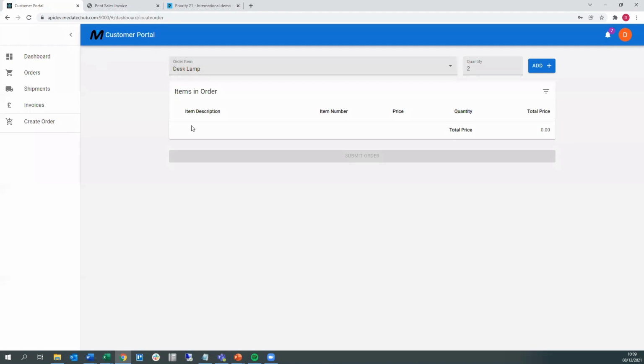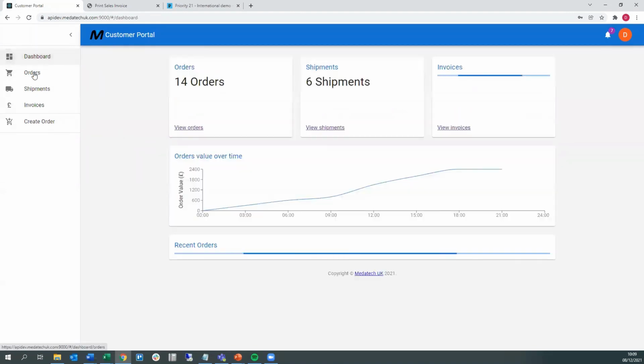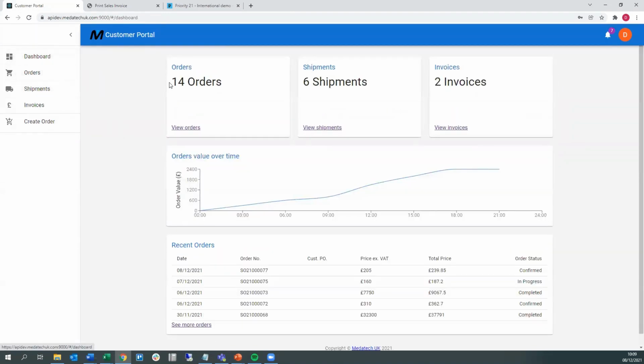We go back into the portal and click the dashboard. Get back home, you'll notice that the orders have increased by 1. And we can now look at our recent orders through the portal as we're on the dashboard. So we can see the recent orders in the bottom pane down here. And you'll see a new order for today's date, the 8th of the 12th, with the order number. And you'll see that already that order status has changed to confirmed, and we've got the price on there as well.